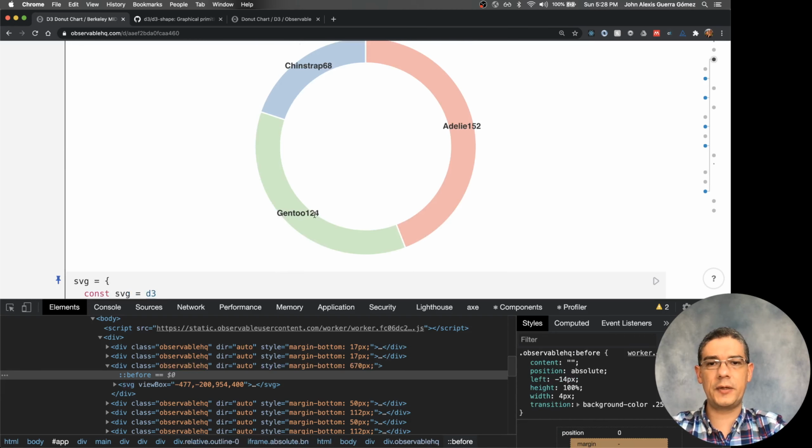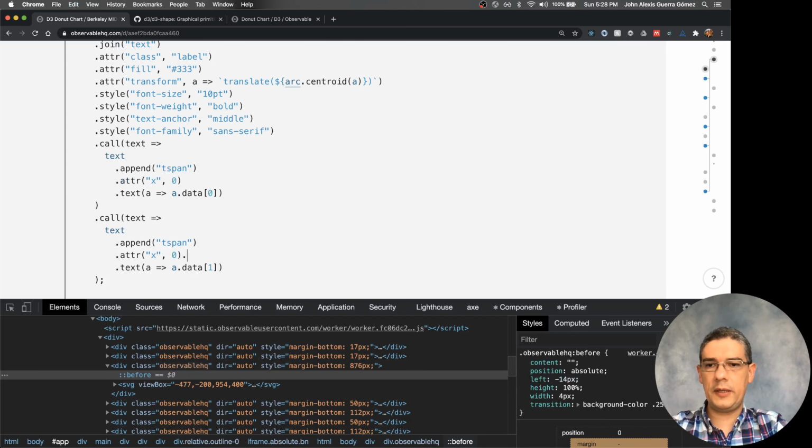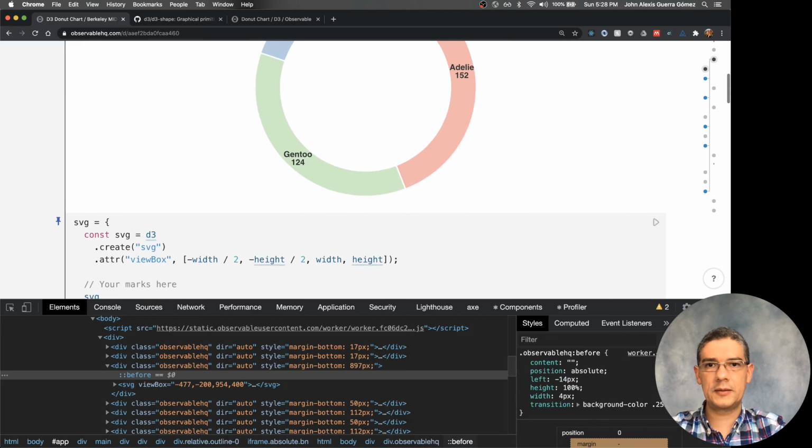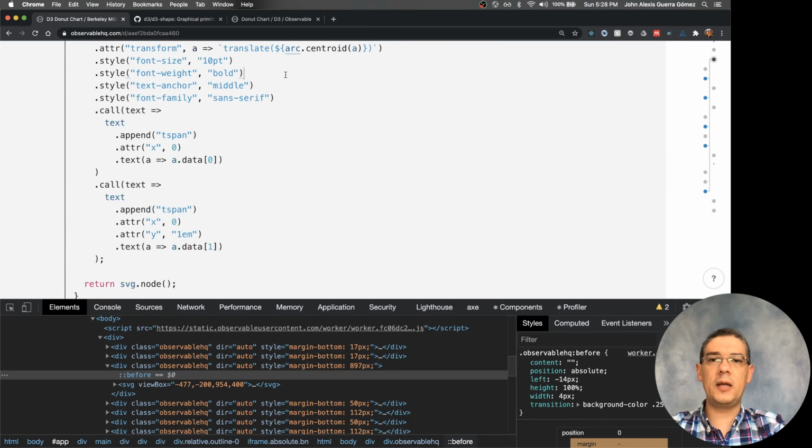So now you see it's showing it on the left. The other thing we can do is say this is going to be starting in x 0. And for this second one in here, we want to change the y position to be 1 em, that is like the size of an M letter. So with that, it's actually going to go down, below, I guess.